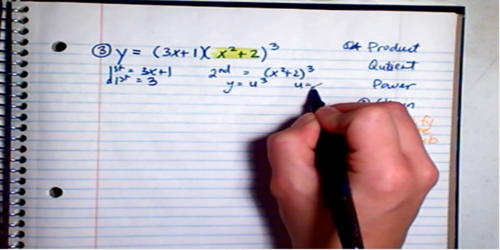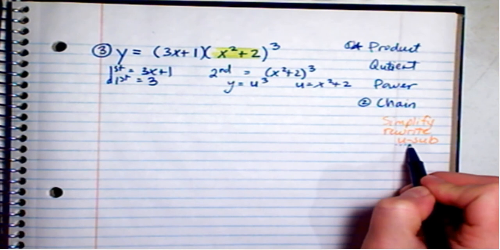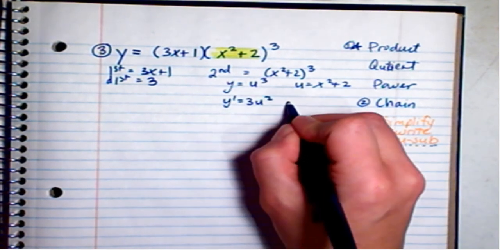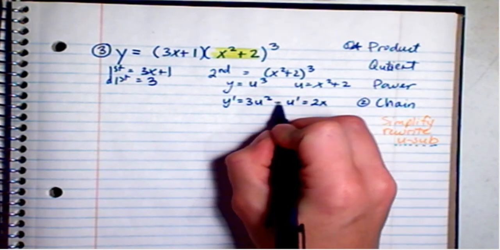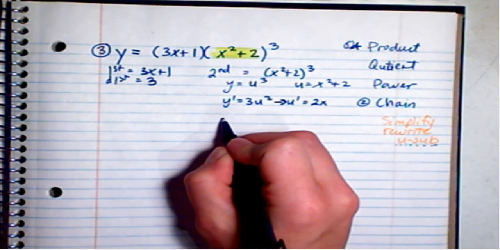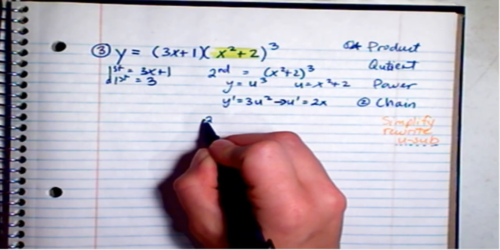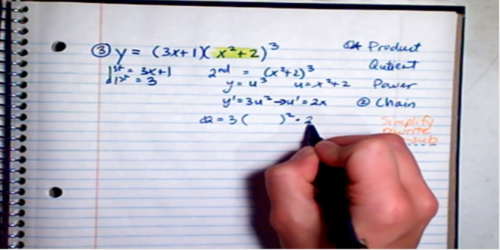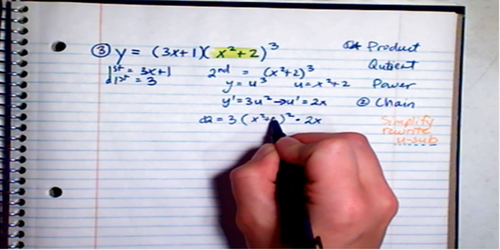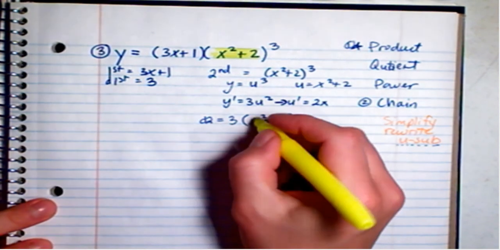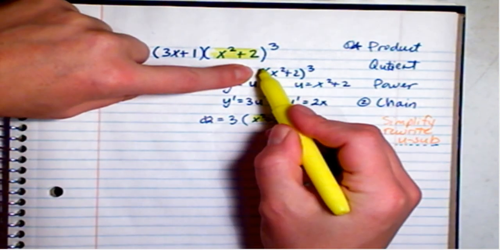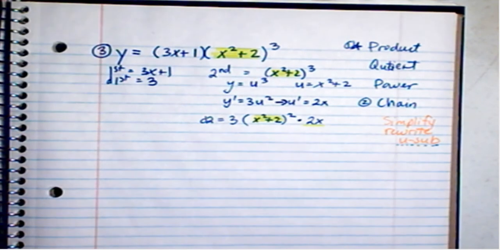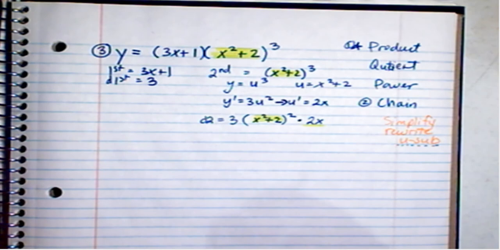U cubed, where u equals x squared plus 2. Notice that my u sub is giving me the power rule. Okay, y prime is 3u squared. U prime is 2x. All right, chain rule, put it together. Okay, which means the second, right, the derivative of the second. All right, so let's just take a look at this and see. Okay. Drop the power, subtract 1. Copy. Derivative of the thing I copied. Fantastic.